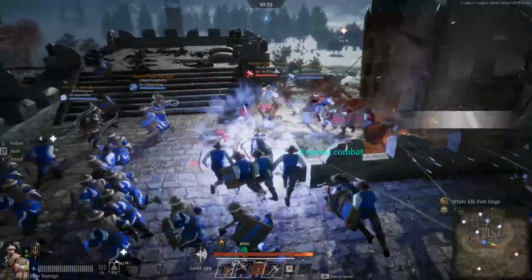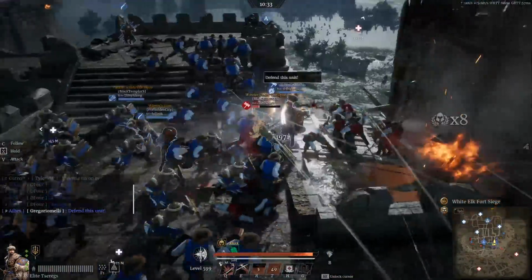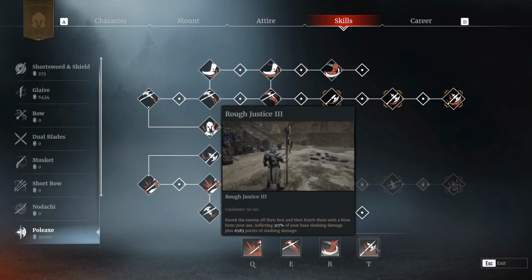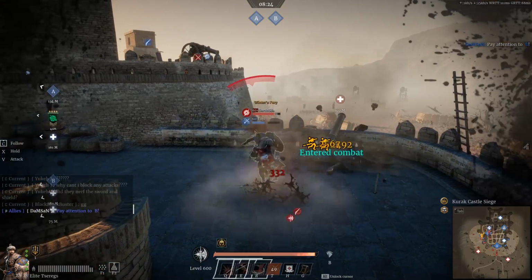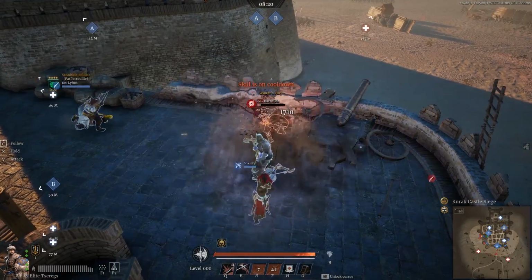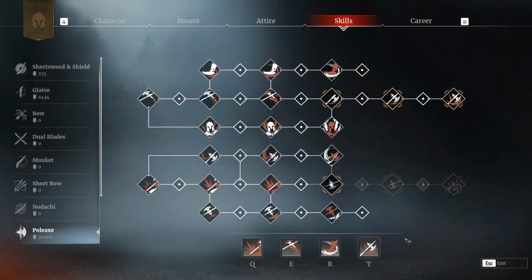This is probably the bit that people find to be most overpowered about the Poleaxe, and I probably actually agree. It's basically an unavoidable animation, which hits and locks you in place, so it makes it very, very hard to avoid. And it's a fairly long duration ultimate, so you get pinned to the floor for at least 3 or 4 seconds, which is quite a long time in a combat situation. Particularly that gives me time to call my units over.